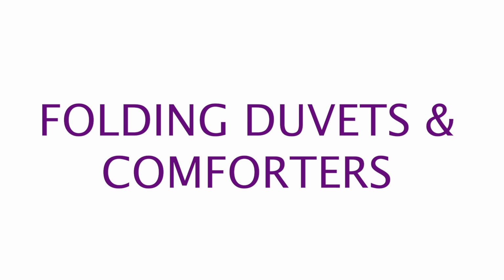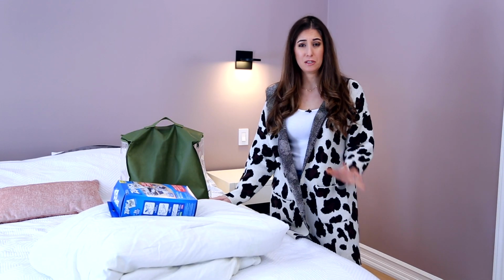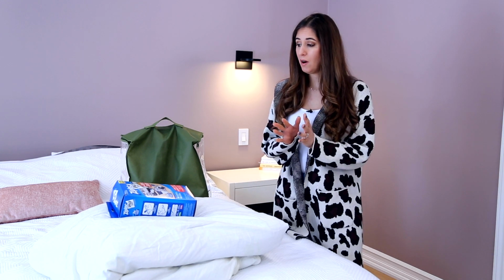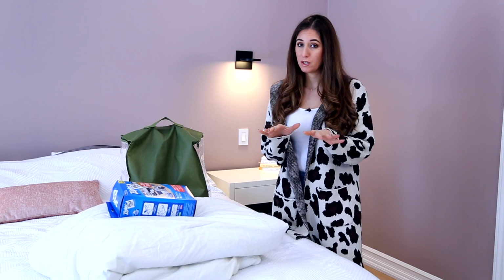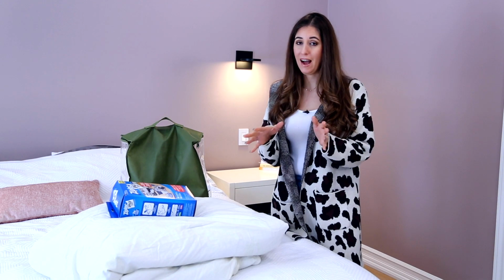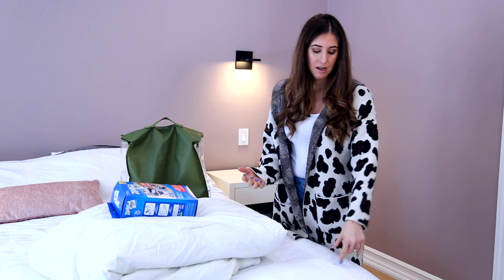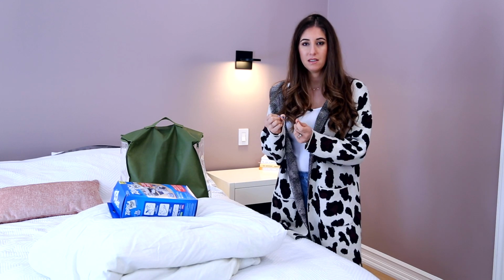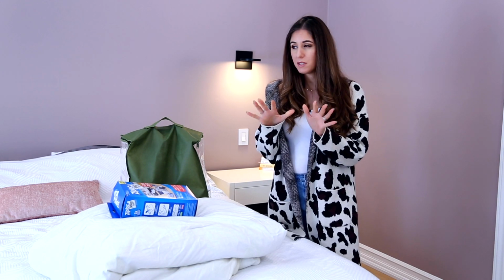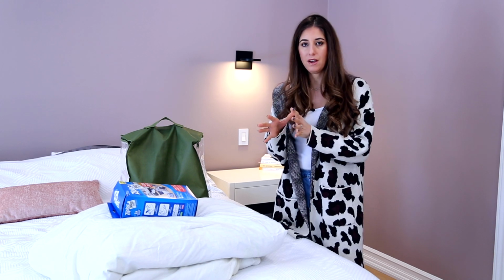Duvets and comforters are one of those items that I actually hate storing. So I would even suggest rethinking your bedroom decor strategy so that you can avoid having to store them, because they are bulky and they don't fold up nicely. What Chad and I did, we actually have a lighter weight duvet that you can use all year. I always get duvet and comforter mixed up, but it's a duvet that you can use all year.